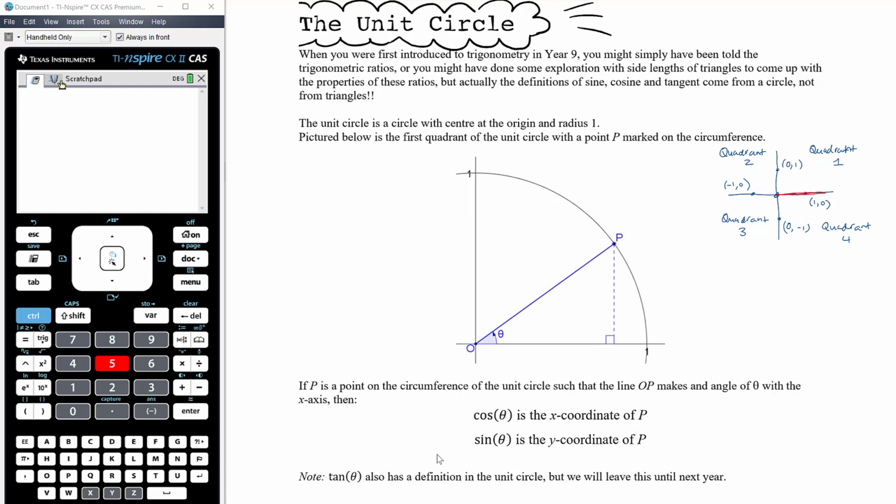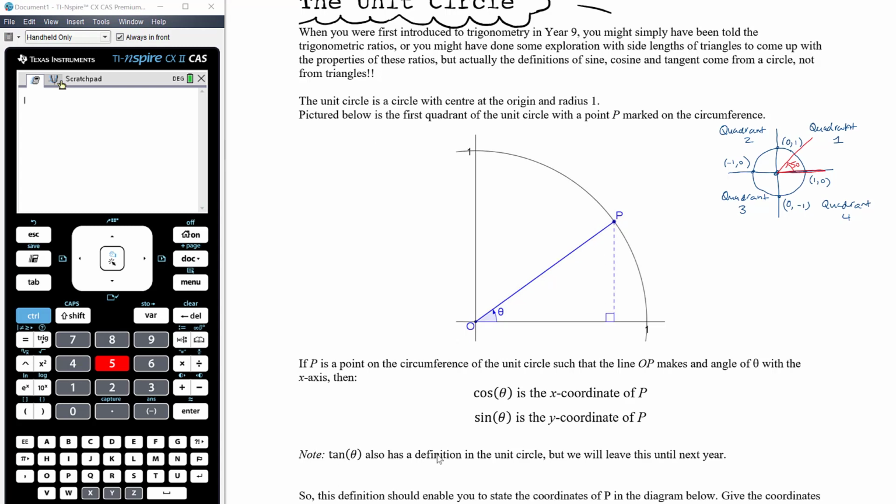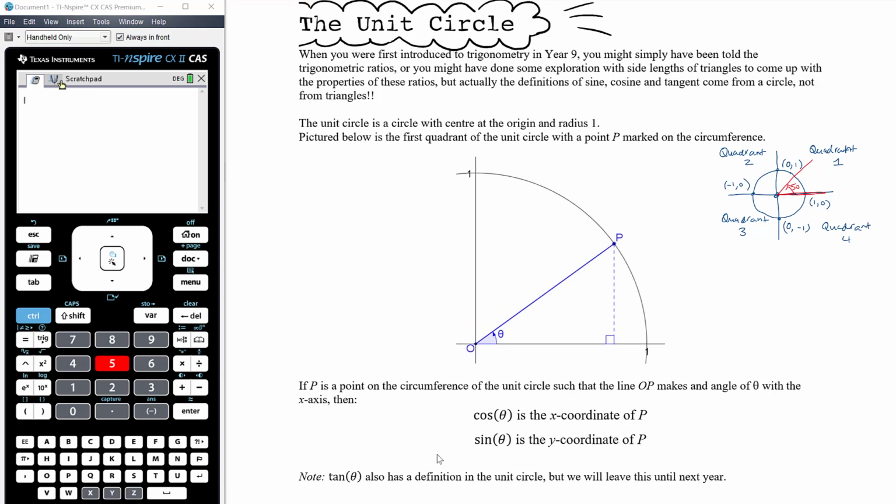Sorry, I should have drawn a bigger circle so I could erase. I'll just do a big one. If we were talking about an angle of 120 degrees, we'd be going right around here into the second quadrant. Okay, we could talk about an angle of 300 degrees, which would be right around here in the fourth quadrant. Okay, and these definitions apply in all the four quadrants, but let's just stick for the first quadrant for now.